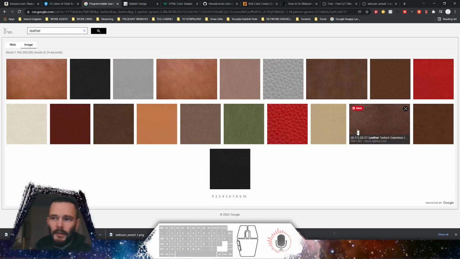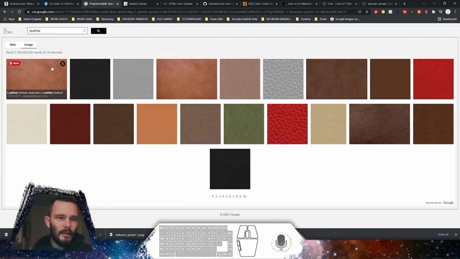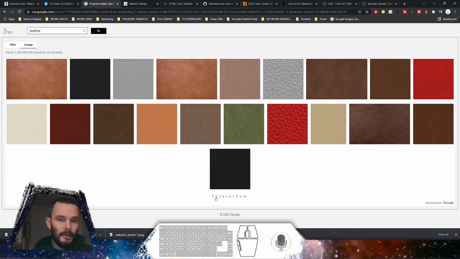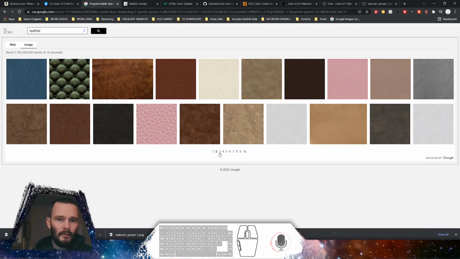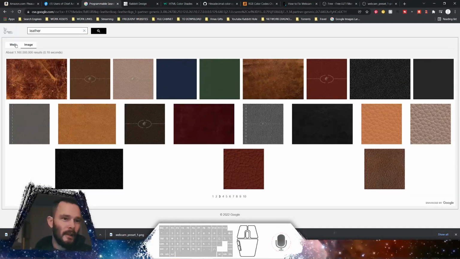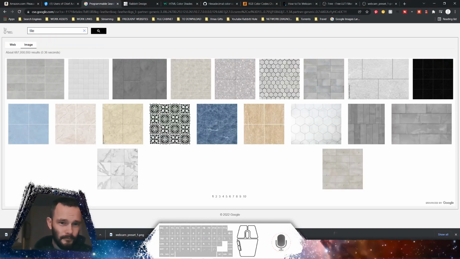it's going to default to an image search. So here we go. We're immediately getting an image search. These are supposedly seamless textures just by title, right? And then you can go find your images really quickly this way. And of course, you can punch in at the top and do a new search. Maybe you're looking for tile.